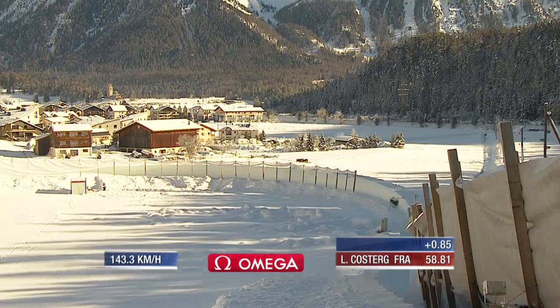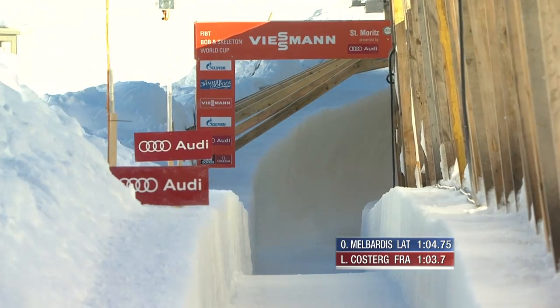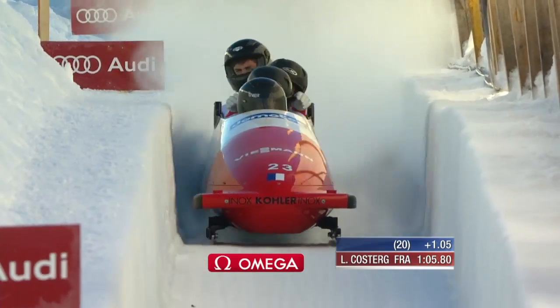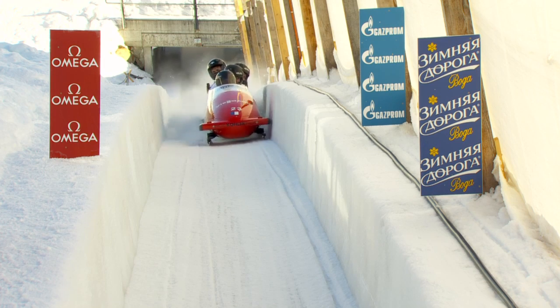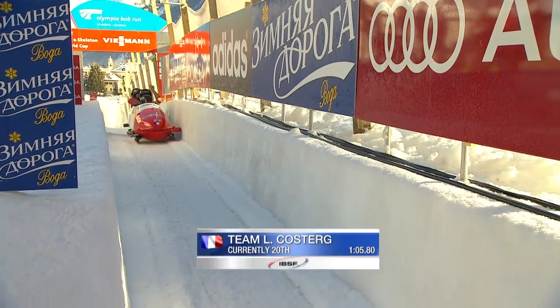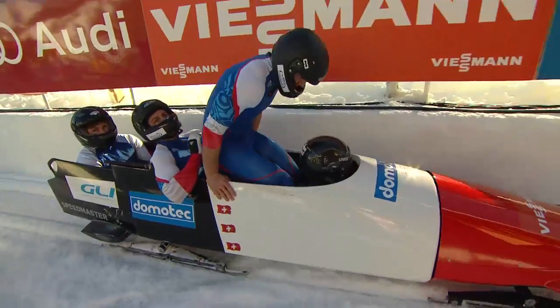This is his first race trip. He's ahead of Jan Verber. He's in the race at the moment. 20th place. He's behind Jan Verber. He's on the bubble. 20th spot. So Jan Verber is in from the Czech Republic. Yep, guaranteed a second heat, and the French will have to wait 1 more sled to see whether they will be in or out. Well, considering he's only got 2 or 3 practice trips, yeah, not bad.